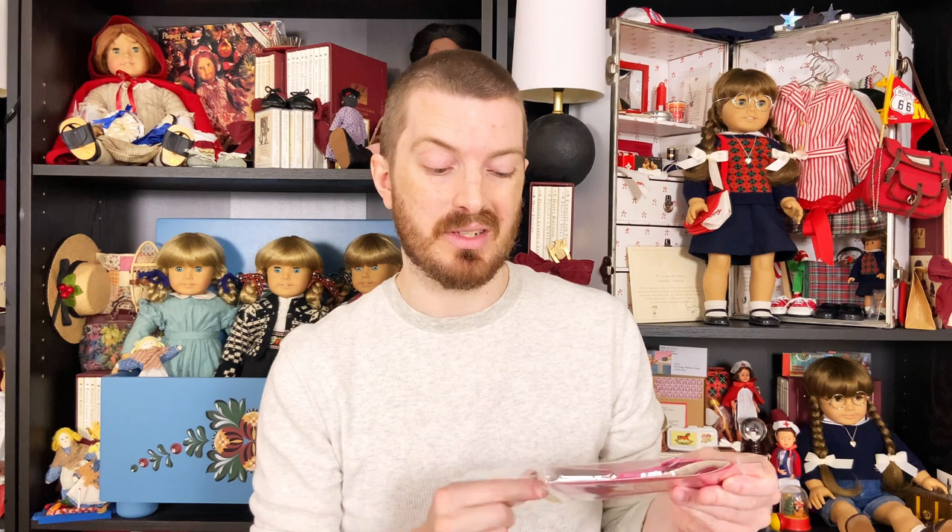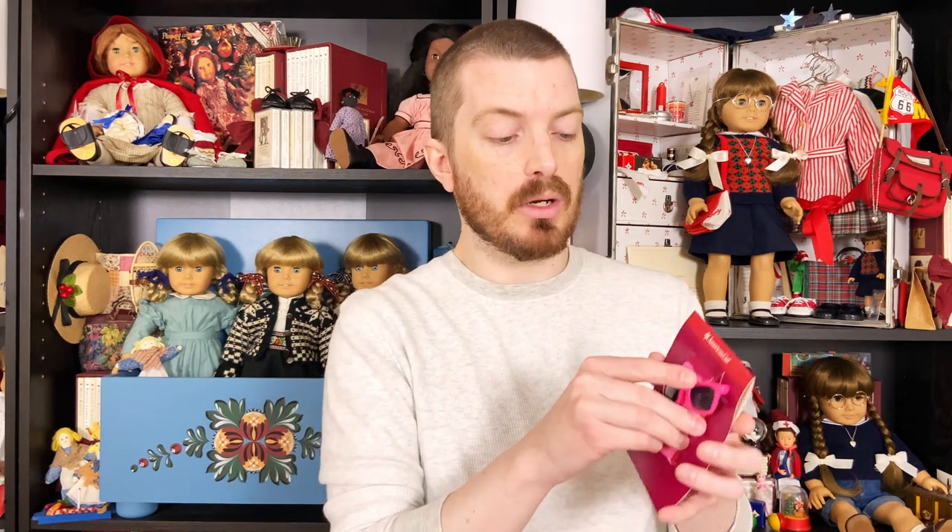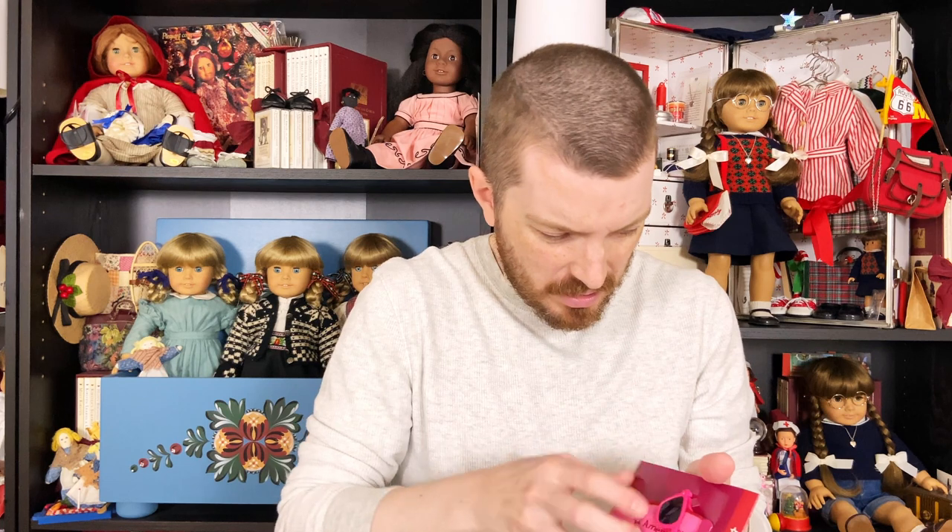One of the other things I knew I was going to get were her sunglasses. In my last video I was talking about being super nervous about getting a doll with asymmetrical eyes. Even though my doll's eyes are a little asymmetrical, I've decided to keep her because chances are I'm going to leave the sunglasses on her all the time anyway. American Girl dolls typically have an asymmetrical look to their face, so that's to be expected. And if I swapped her out, there's no guarantee I'd get a better one. I'm happy with my Courtney, even though her wig is a little thin. Once I got the headphones on, it didn't look so bad. So yeah, I love my Courtney and I'm keeping her.